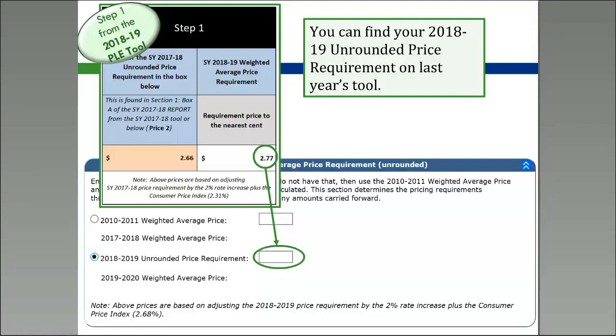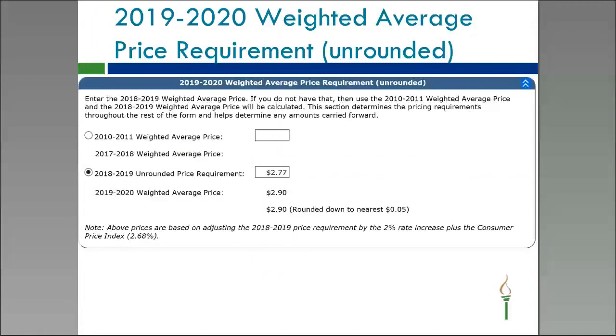So you'll take, in this example, that $2.77 and put it in the box below. That price requirement is located in multiple places in last year's PLE tool, but this is the easiest one for me to find usually. So I'll take that $2.77 and put that in this year's tool. Our hope is that in the future, if you complete this PLE tool in web applications, it will pull in this number for you so you won't have to find last year's tool, because it's already in the web applications.